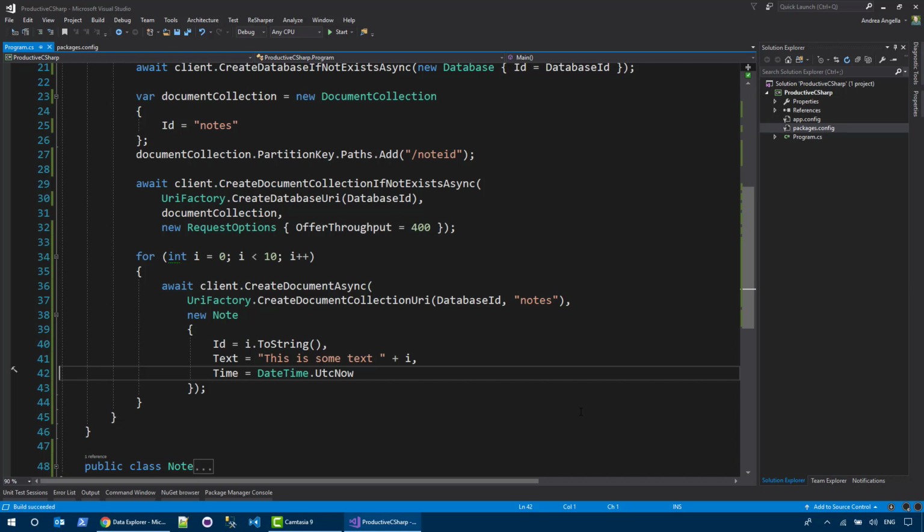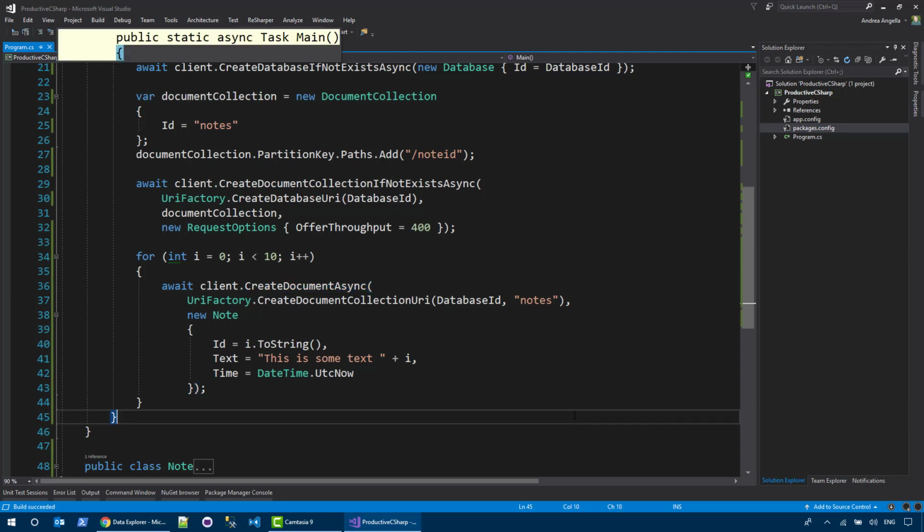And this is pretty much it. It's how you can populate a document store in Azure Cosmos DB using the C# API. So it's fairly simple, and the main API is basically the CreateDocumentAsync method that allows you to do this fairly easily.